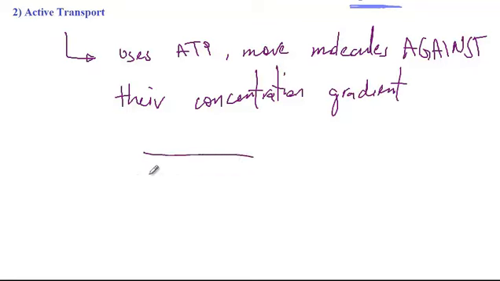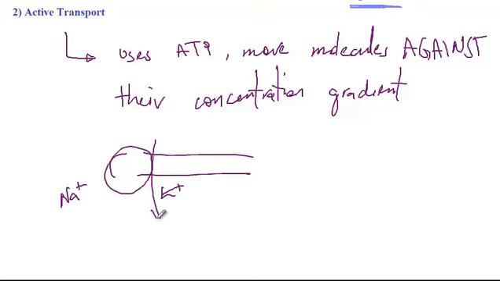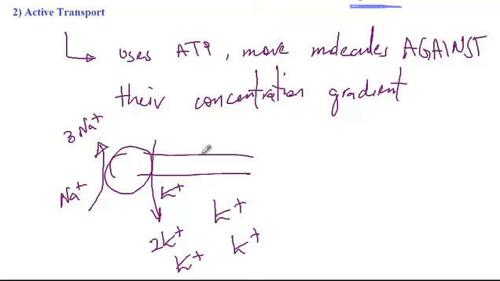Like for instance, we just described how if we have the plasma membrane here, the sodium potassium pump will pump potassium inside the cell in exchange for sodium: 3 Na+ pumped out in exchange for 2 K+ that are pumped in, and there would be accumulation of K+ inside versus accumulation of Na+ outside the cell. So this is an example of where molecules are being moved against their concentration gradient with the help of cell energy, which in this example is ATP.